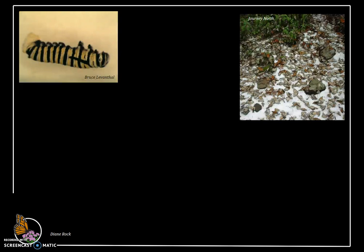There are a variety of other factors that threaten monarchs as well. These include the use of insecticides in production in residential areas, as well as climate change that indirectly harms monarchs by altering their habitat. For example, as we noted in the overwintering grounds, an increase in the severity of winter storms can cause major mortality. Monarchs also freeze at a higher temperature when they're wet, so winter storms can have a major impact on them in that way. This image shows monarchs killed during the St. Patrick's Day storm, an extreme weather event in 2016.